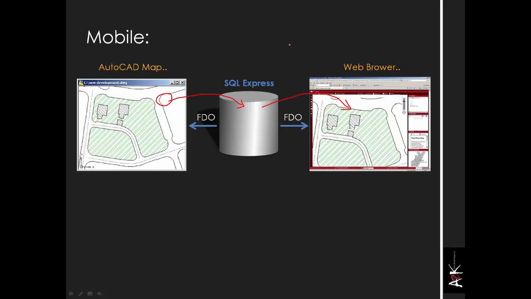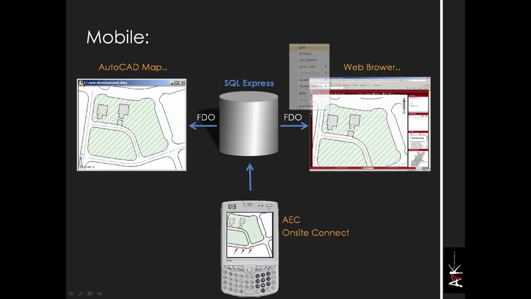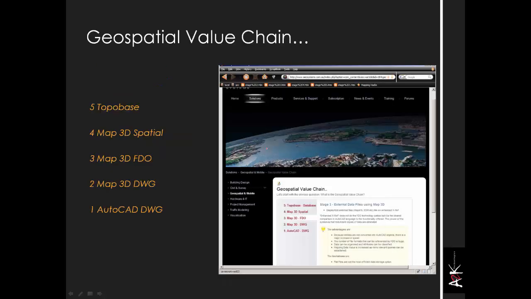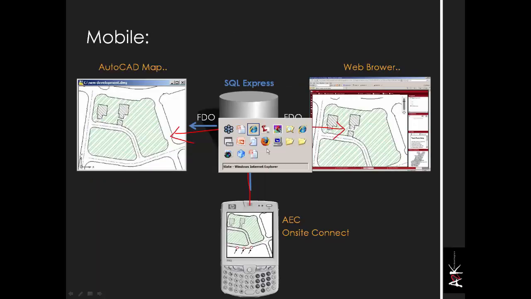Now there's a lot we can do with that. What we like about this is that we've got a mobile solution. So essentially what we do is we build applications for handheld devices. These update the data source, and then either AutoCAD or Mapguide can view that information. Now, I'm just going to very quickly show you what I mean by this. So I've got our application open. This is called On-Site Connect. It's been developed by AC Systems.